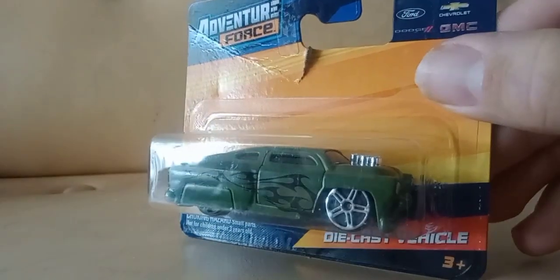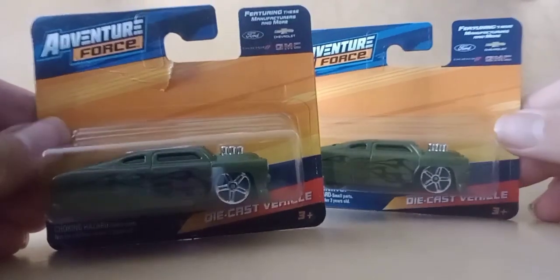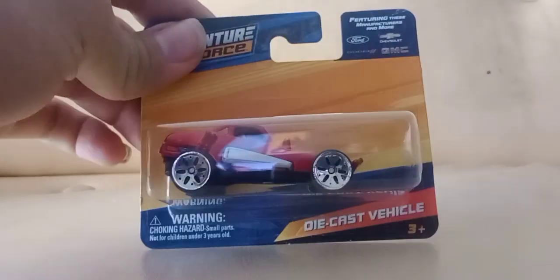First we'll start with the cars I'm not really sure about. I got these to customize — they're pretty cool, not very hard to find. I got a couple of them; I've seen like ten more of them but I don't need that many right now. I have something I'm doing, so I'm trying to find a lot of certain cars. I'm probably going to be doing something on this channel eventually — it's going to be pretty cool, not my typical videos.